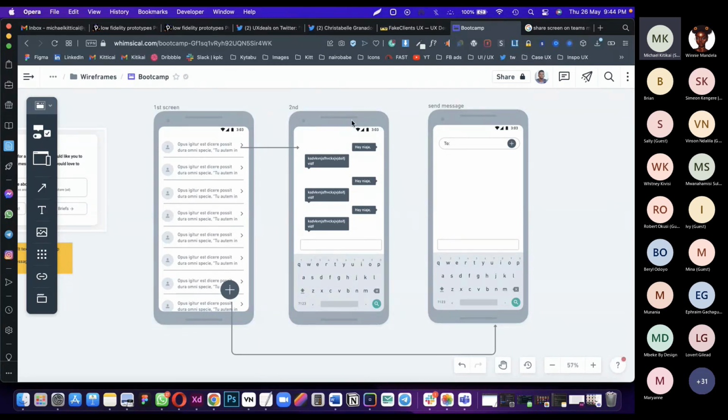I think the main idea for this platform is just to create wireframes as quickly as possible, like rapid prototyping. You put out the idea as fast as possible, and if it's good, you proceed to FigJam or Figma or Adobe XD. But this is the one I use. Next question. Anyone else?